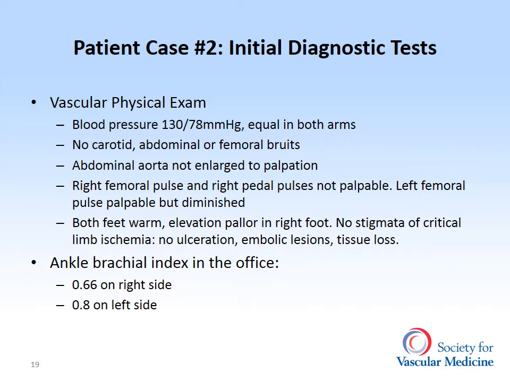On physical examination, his right femoral pulse and right pedal pulses were not palpable. Left femoral pulses were palpable but diminished. Both feet were warm, and elevation pallor was present in the right foot. His resting ankle brachial indices in the office were 0.66 on the right and 0.8 on the left.